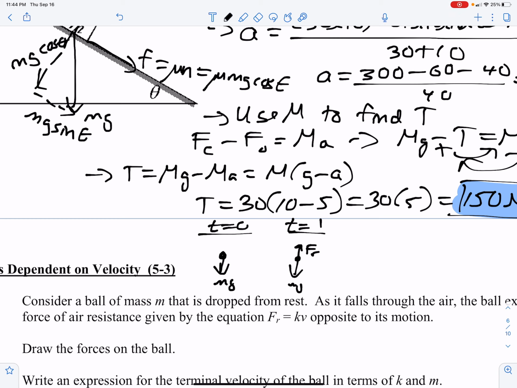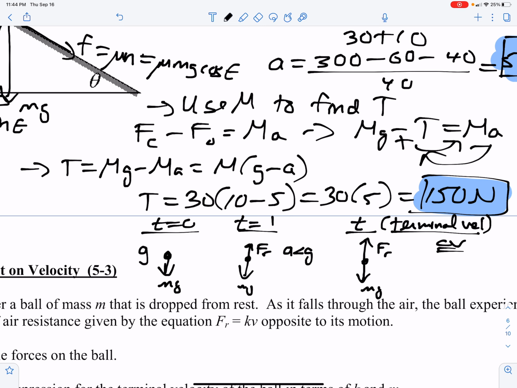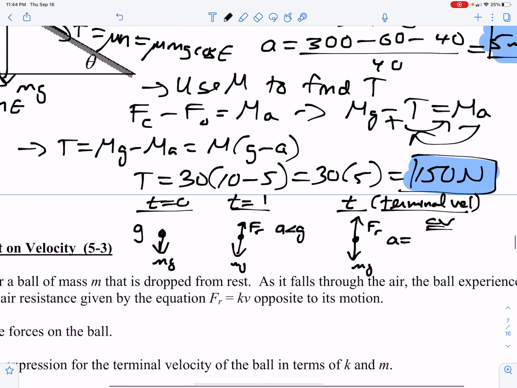What does this mean? Your acceleration was g. Now your acceleration is going to be less than g. Your acceleration is decreasing because the net force has gotten smaller, therefore the acceleration has gotten smaller. And you're going to reach a time when you eventually reach what's called terminal velocity. When terminal velocity is reached, the air resistance going up balances that same weight going down. Terminal velocity is constant velocity the rest of the way, and acceleration has basically reduced to 0.